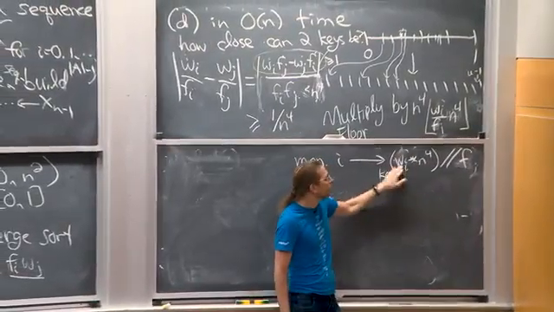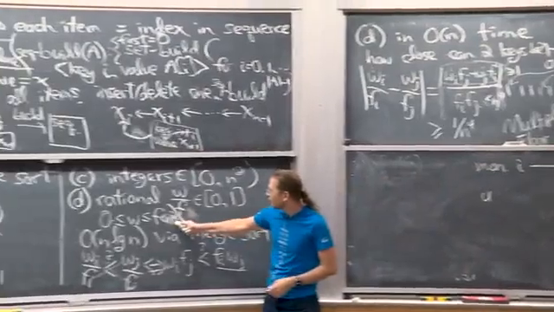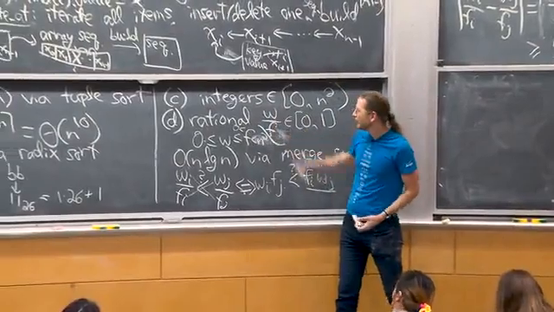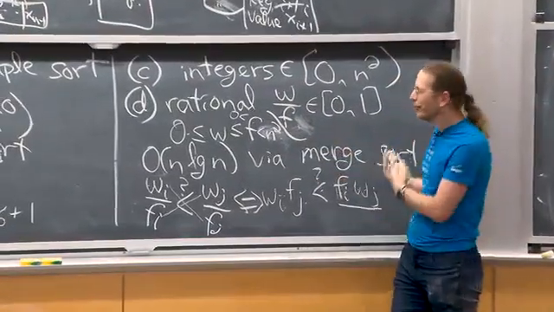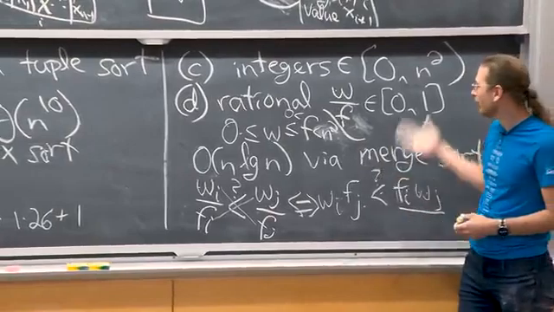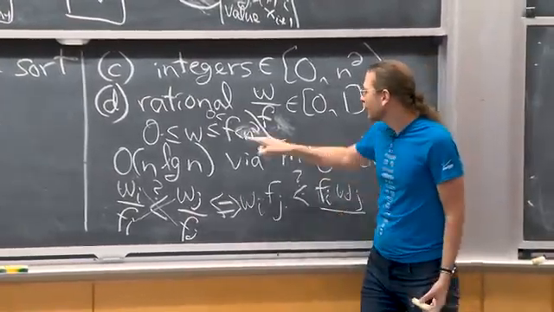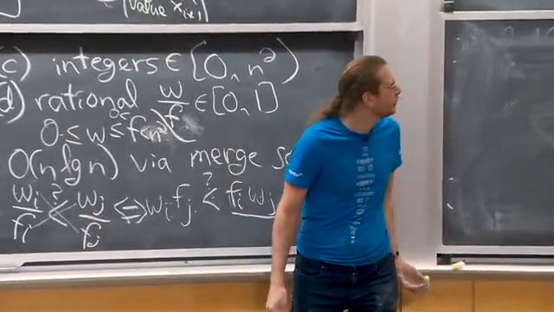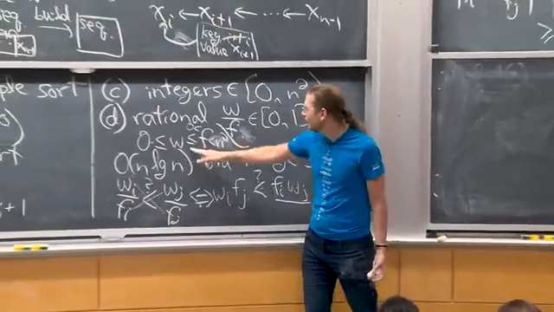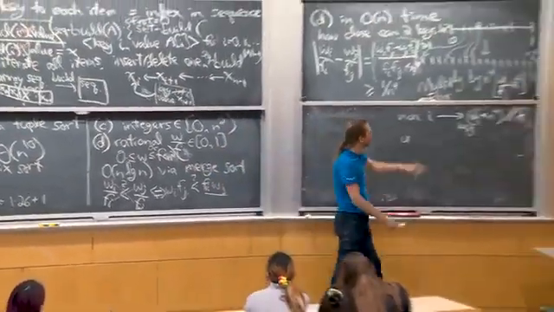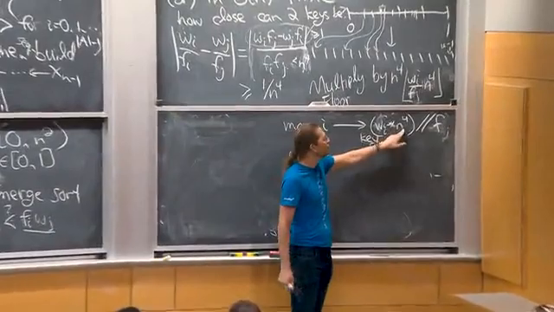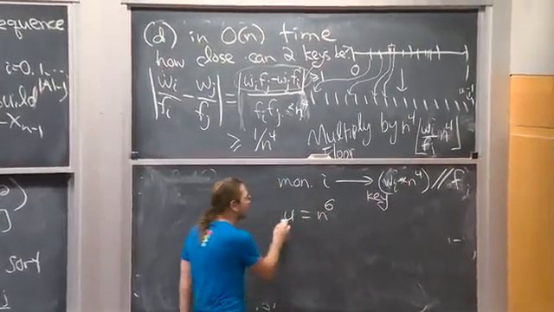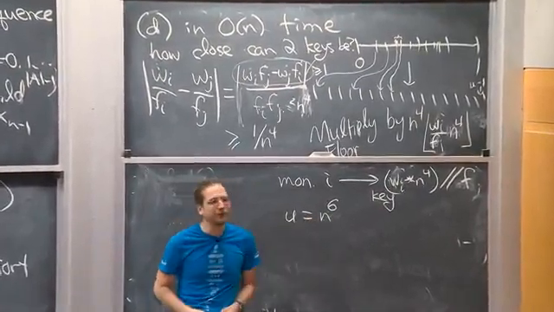How big could this be? Well, I know the wi's. F's are defined as positive. Oh, good. Q is also a positive constraint here. I just failed to preserve that constraint in my mapping from the word problem into the formal problem. So f is at least 1, good. But worst case is when it's 1. And when wi, how big could it be? Well, n squared minus 1. So this could be basically n squared times n to the 4th divided by 1, which is n to the 6th. So U, the largest key I can have plus 1, is n to the 6th.